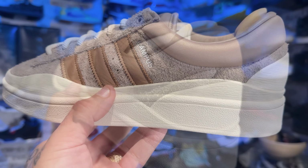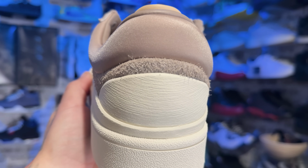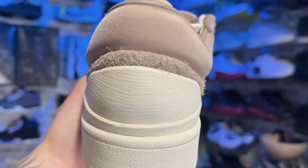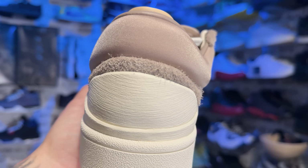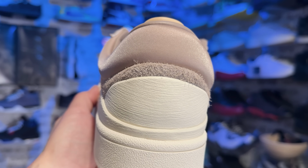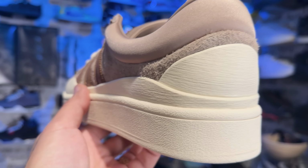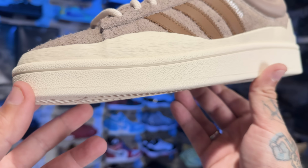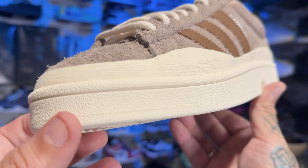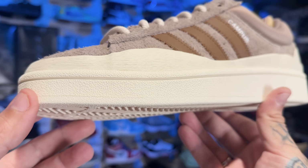Going to the back, all you see is this big piece of plastic or silicone or whatever, guys. Once again, I'm not the material expert over here. I'm just saying what I see and what I feel. It has a very designer-like texture with the lines on it. Reminds me a lot of the Louis V shoes. And that same rubber piece is the one that connects to the midsole and gives it the actual bulky look to the shoe.